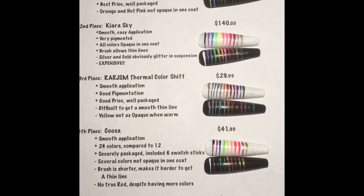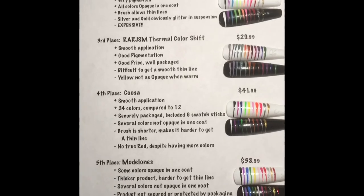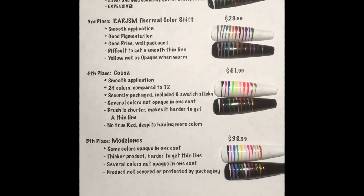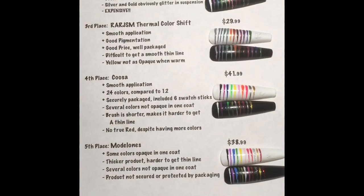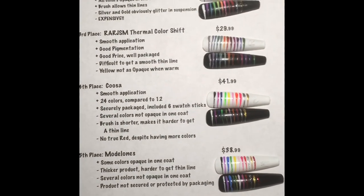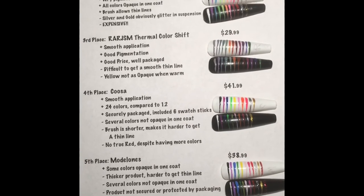Number three, we have the RARJSM Thermal Color Shift. Smooth application, good pigmentation, good price and well packaged. It was difficult to get a smooth thin line, and the yellow was not as opaque when worn.